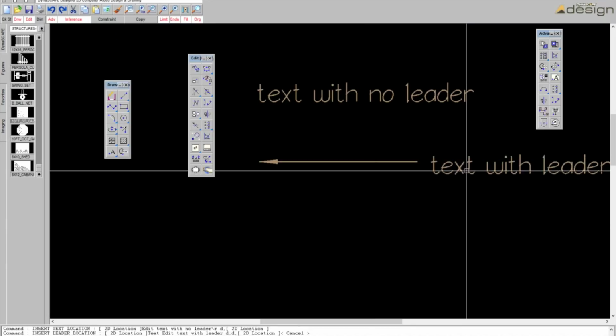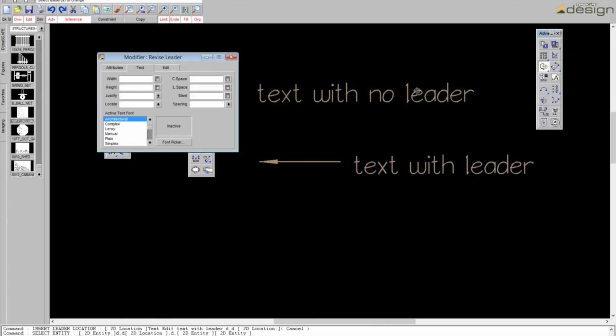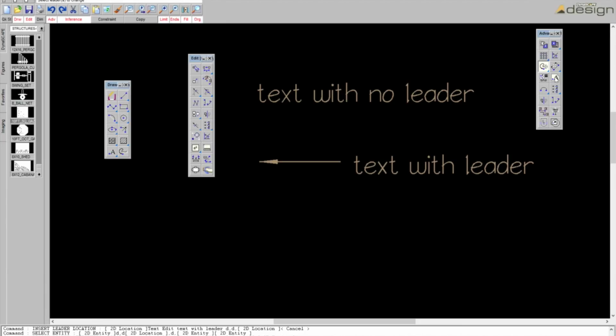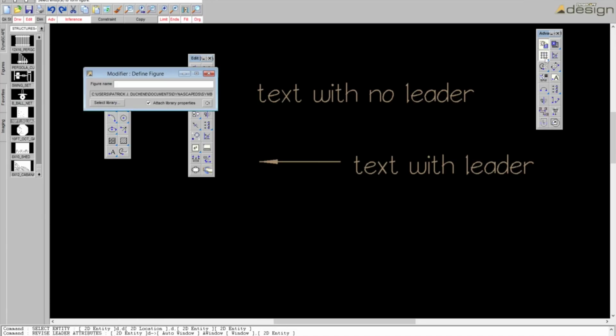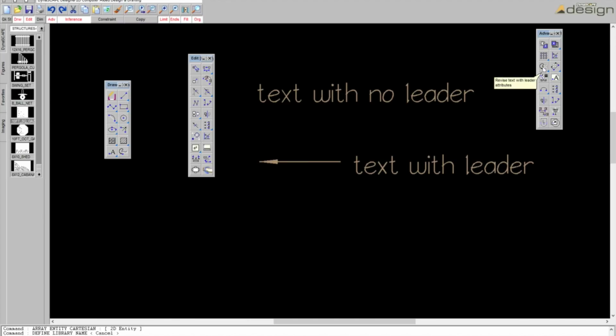Okay, so we have these two pieces of labeling. Let's change this one here. So if we click this and we left click on it, it doesn't work. It's the wrong tool, right? So we click this one. And especially if you know the tools, there's no need to hover over and read them. When you're learning this software, don't try to be too click happy and just start going like this and this. Read what the tools are because they tell you exactly what they do. Revise text with lead attributes.